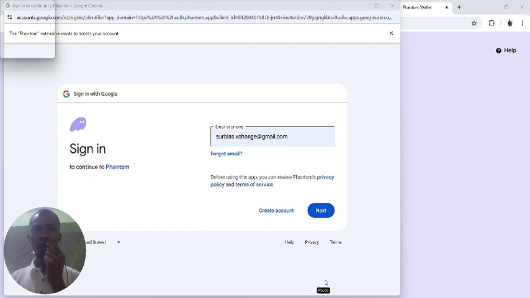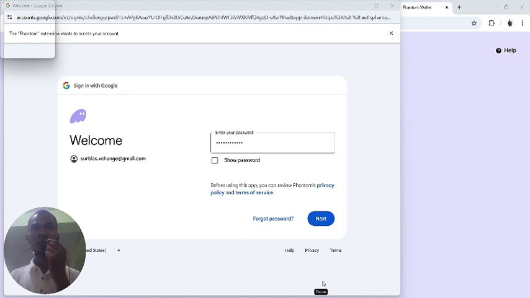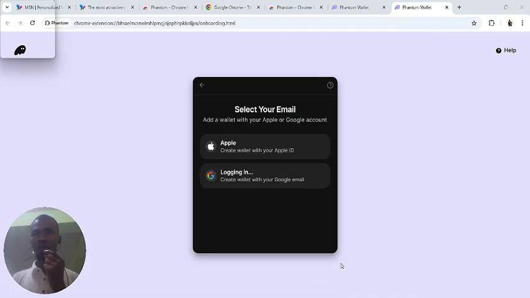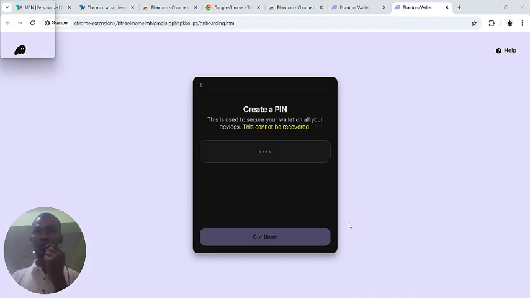Alright, so go ahead and put your password and continue. So you give it approval. When you're done filling your email, it will ask you to create a pin for it. Simply create. So I'm done creating my pin. Click on continue. You confirm the pin again. When you're done, click on create.